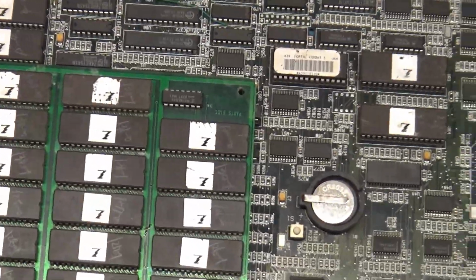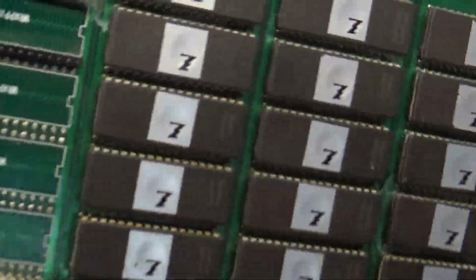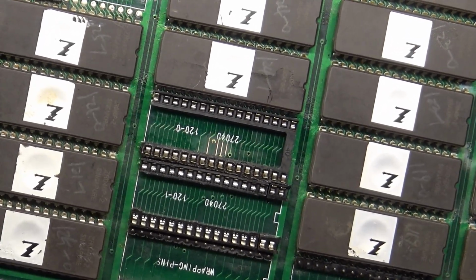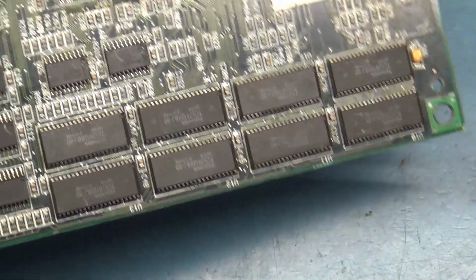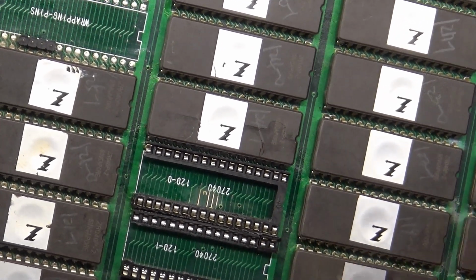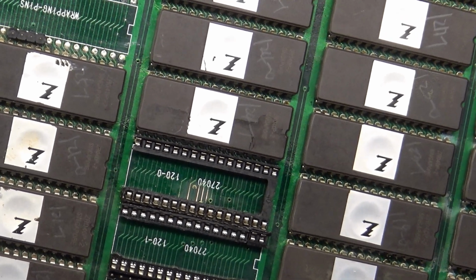But if we zoom in here, you can look and see, if this camera will stay still here, on this riser board, since they took the U120 ROM and split it in half, there's actually two U120s. Now, the original owner of this tried to desolder what was left of the chip and install a socket and didn't do a very good job of it, admittedly, he said. And there were, I think, 5 traces that got damaged, and I had to repair those, which I'll show you a picture of right now. So yeah, I had to repair all those traces.